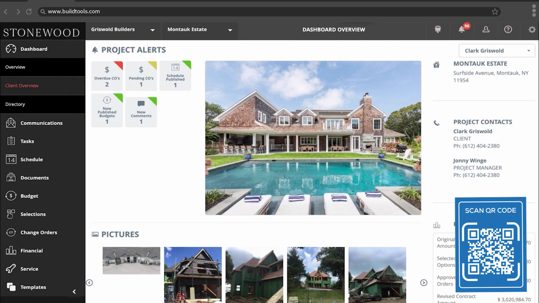BuildTools also provides you with an interactive client dashboard, allowing you to enhance the client experience as they're working with you throughout their projects. You can now start to eliminate those weekly job site walkthroughs or daily phone calls providing status updates. The client now has the ability to log in and reference any specific project alerts requesting their attention, or for just a quick update on the overall health and status of their project.